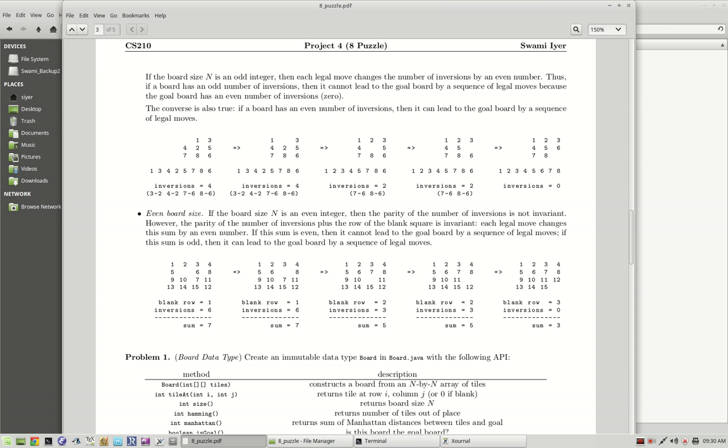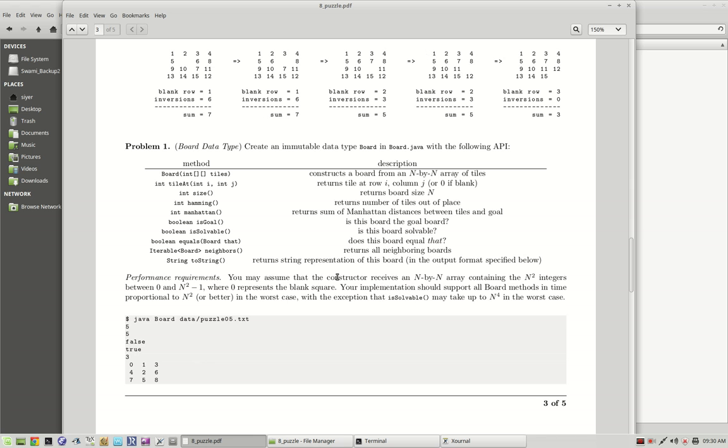So when n is even, you look at that sum, and if it is even, the board is unsolvable. That's how you figure out if a given board is solvable or not.